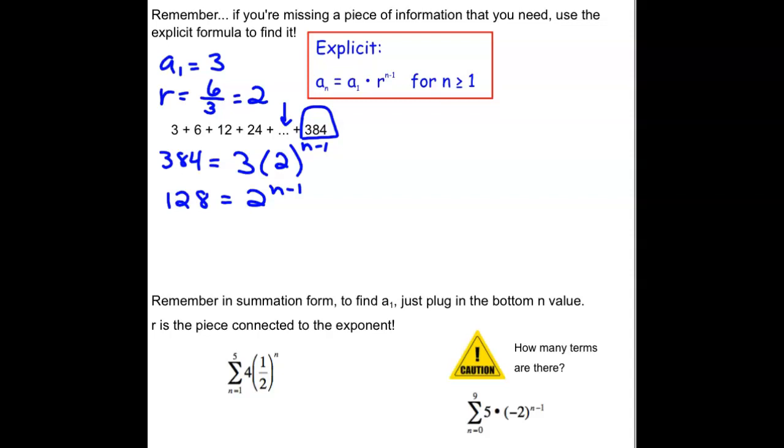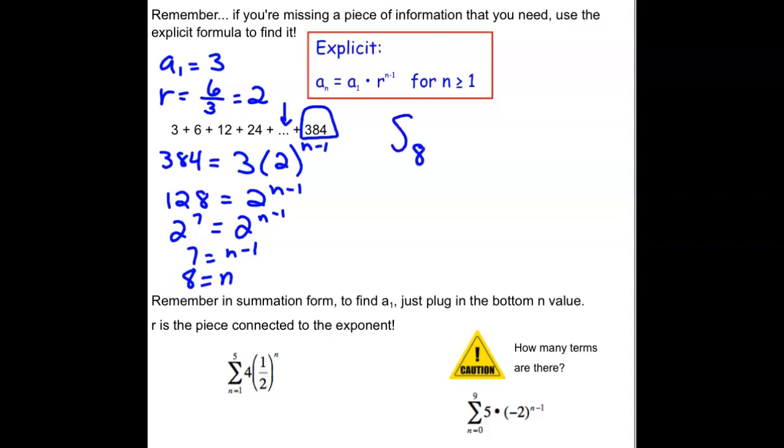All right, so let's look at 2 to some powers. Actually, let's just solve this using a log. Let's take log base 2 of 128 equals log base 2 of 2 to the n minus 1. Now we could use our power chart and look up 128 as well. So if you'd prefer not to use logs, we can do that. Looking at our power chart, to get to a 128, we had to take 2 to the 7th. So let's go ahead and just do that. 128 is 2 to the 7th power. That means 7 has to equal n minus 1, which means n would have to be an 8. All right, so we have 8 terms in our sequence.